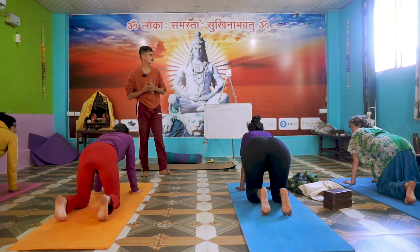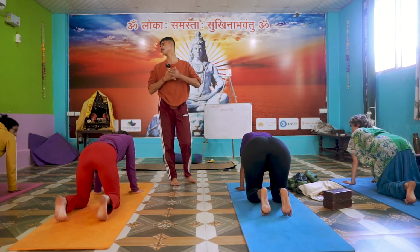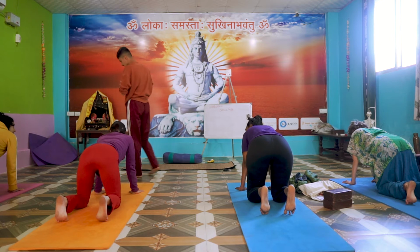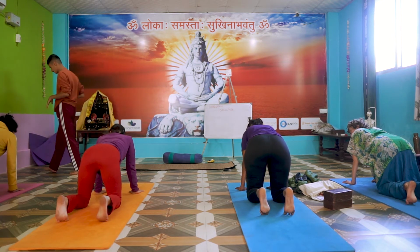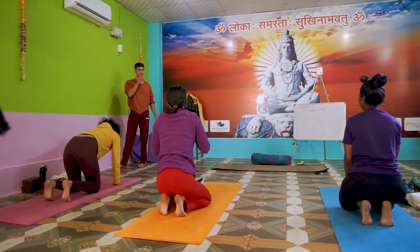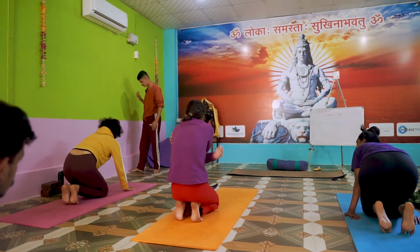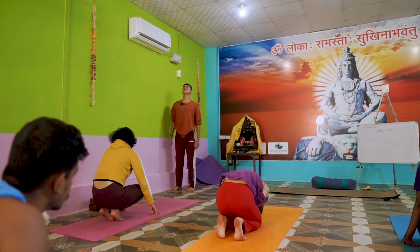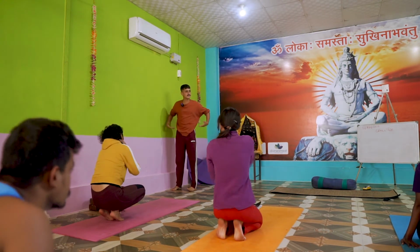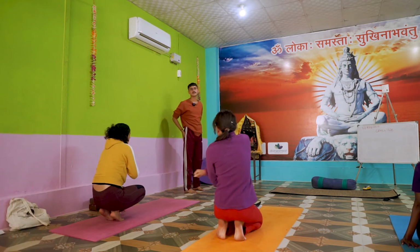Okay, so one last, the movement one. What you have to do, come to the wall, or it's better to go with a partner. Your partner will guide you. So look carefully what you have to do. You have to make a wave. At the same time you're working on your cervical, and also you're covering your hips.